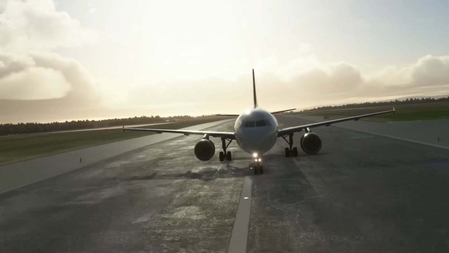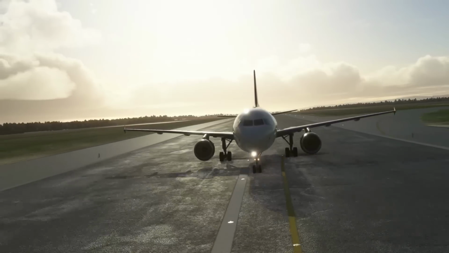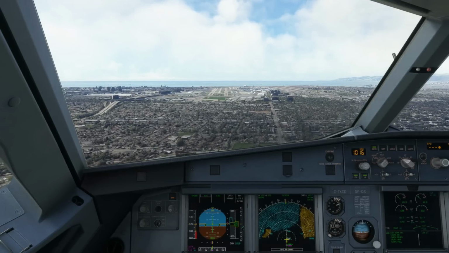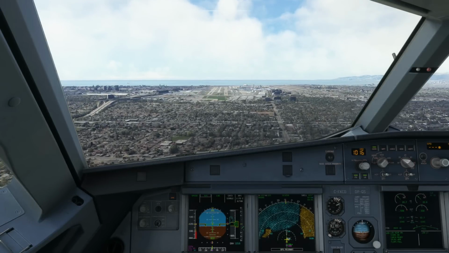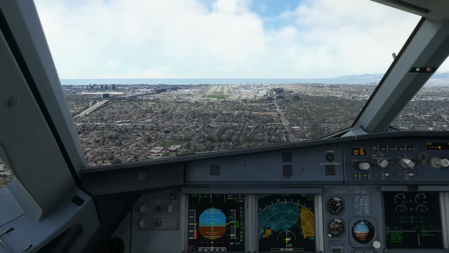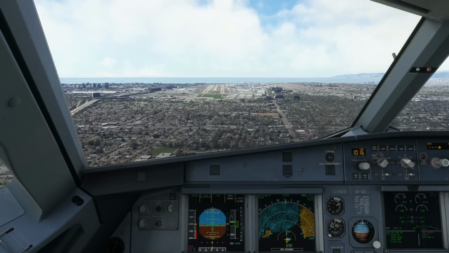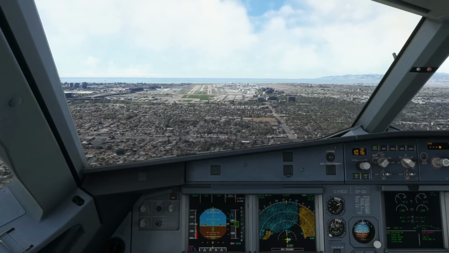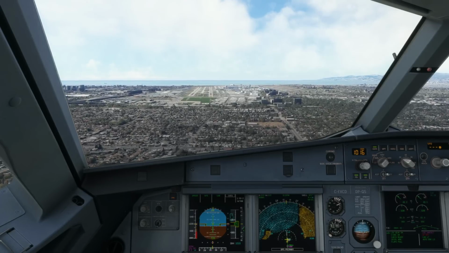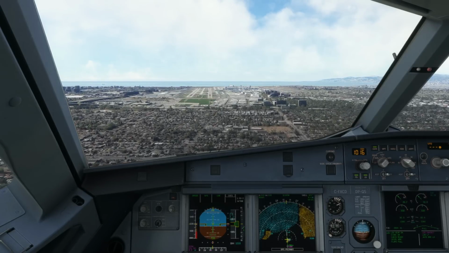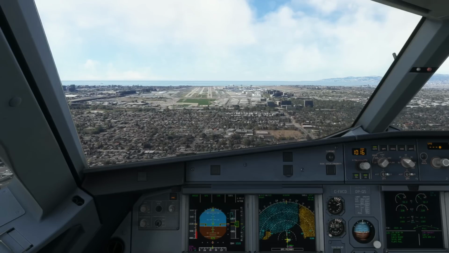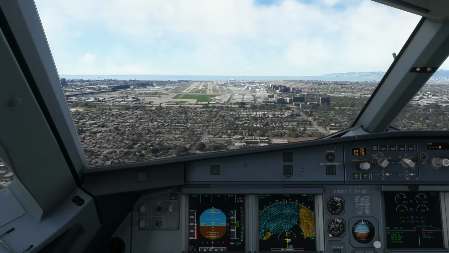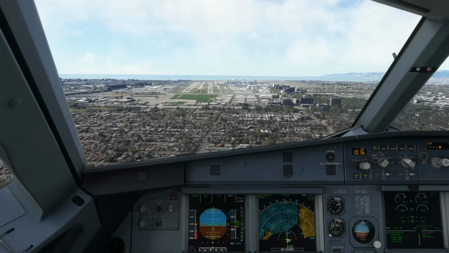The flare, which is initiated at around 30 feet, is just a very slight tease back on the side stick just to start to arrest that rate of descent, but we don't really want to apply too much back pressure, otherwise the nose is going to pitch up and then we get a bit of extra lift, so we end up floating down the runway. You can see here on screen that the nose is already pitched up just by looking at the primary flight display. So what can we do to help us get a better perception here in a virtual flight deck? Well, on a 2D screen, it almost looks like our nose is pitched down.